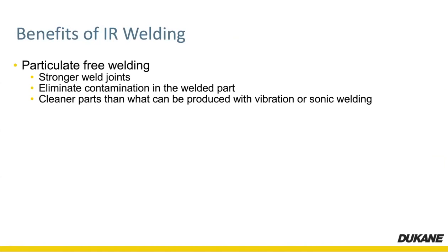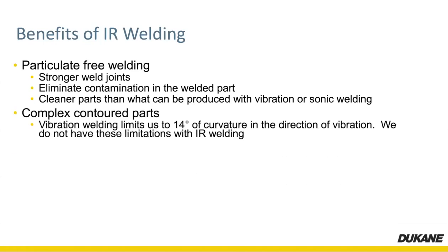Conventional hot plate welding has been around forever and it works very well. It's very reliable, but we're touching the part to heat the surface, and we're using a non-stick coating like Teflon to try and prevent material stringing. And we're also consuming some of that material when we're contacting it. With IR, because we're not touching it, we're not consuming that material, and all of it is left to be used in the joining phase. And because we're not touching it, again, we're not pulling any particulate.